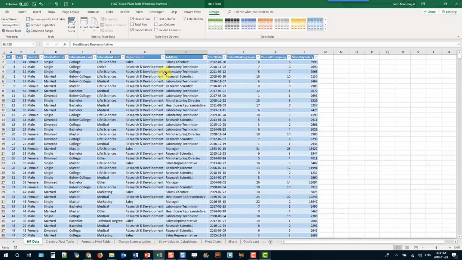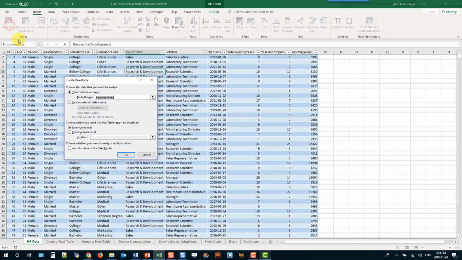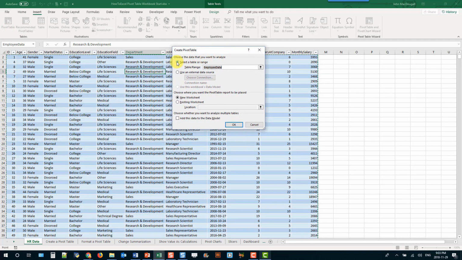And I think we're ready to add in our first pivot table. So let's again select any cell in our data or table now. And if we go up to the Insert tab, there's a command here, Pivot Tables. If we click on that, that's going to open up our Create Pivot Table dialog box. And you can see that there's two sections here. It's going to ask us to choose the data that we want to analyze, and then it's going to ask us to choose where we want our pivot table report to be placed.